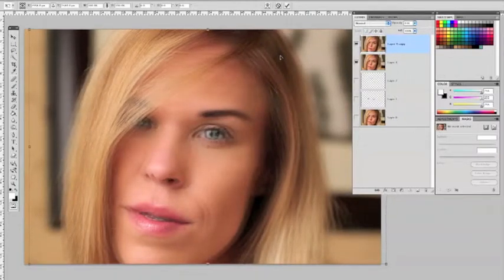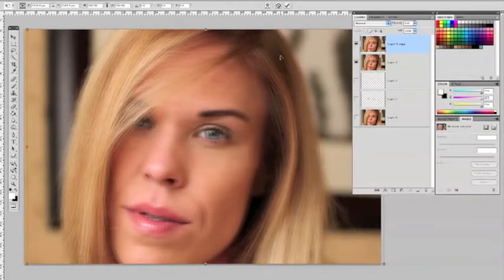What I want to do is not quite line her eyes up. I want to have the image on the top, which is our opacity at 43%, be the image that's going to demonstrate some of the double exposure effect, and the image on the bottom, which is at 100%, I'm going to leave alone. So the important thing here is just to shift the image around using your left and right arrow keys. Find a space that you think you're comfortable with and hit the check arrow at the top to say OK.